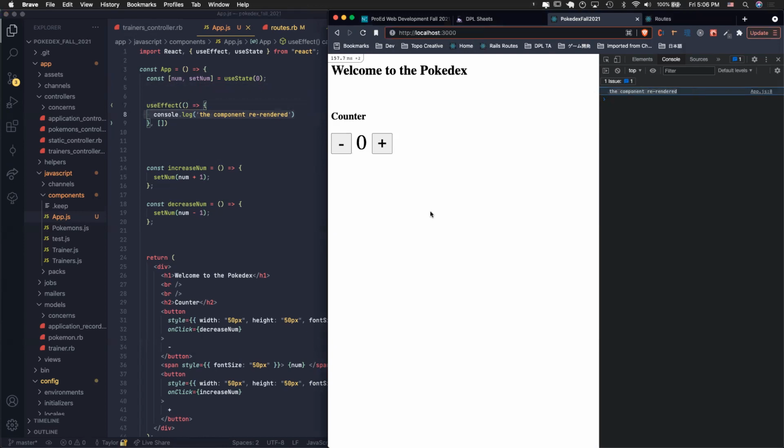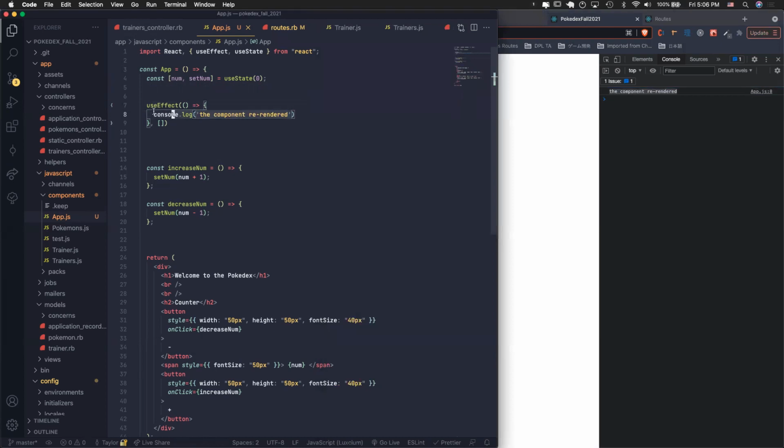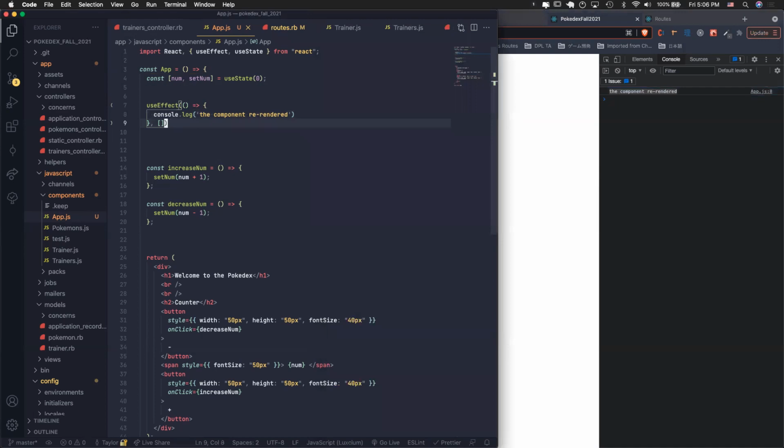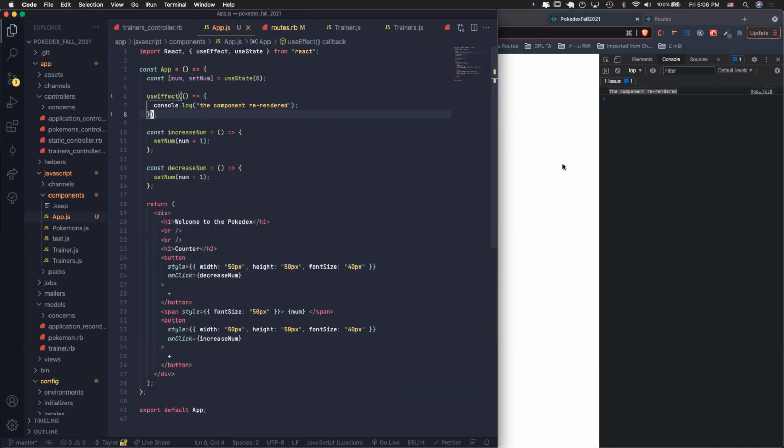That's because when you hit refresh, our component renders for the first time. And every time our component renders, this is going to happen. That's going to include our re-render. So we can click that. And, oh, oops, okay, sorry. I made a mistake. So actually, okay. Let me do this real quick.